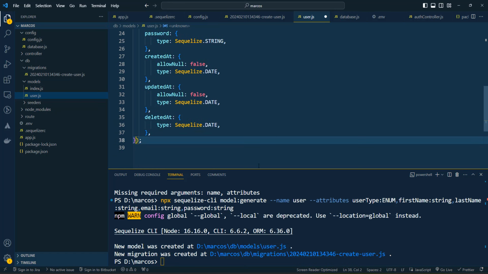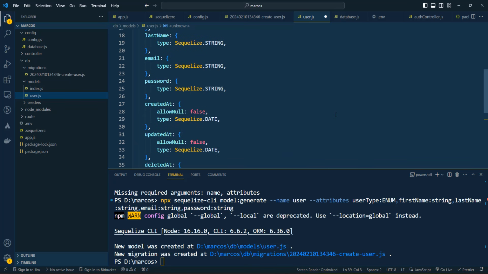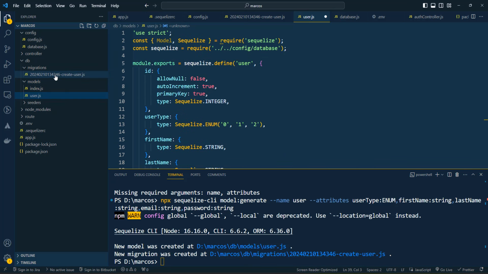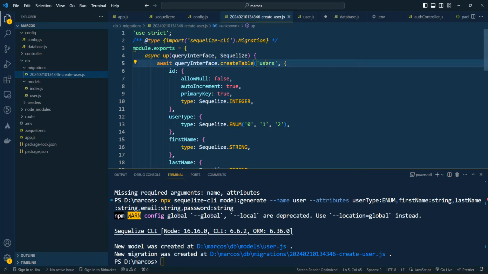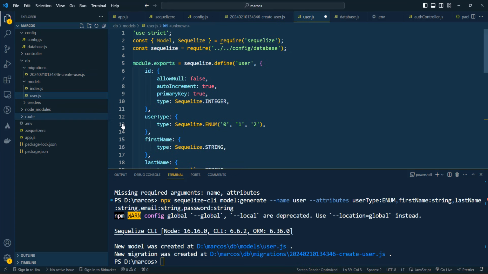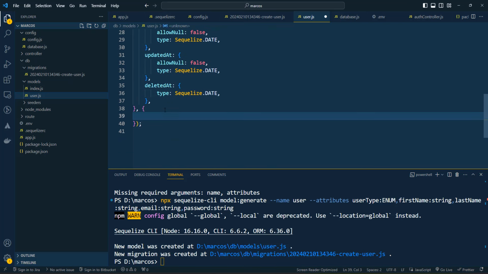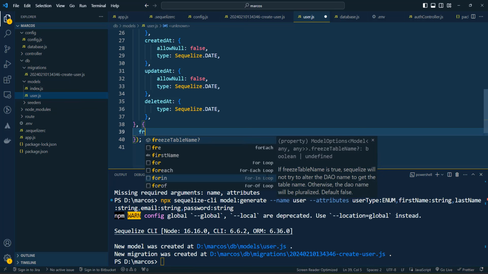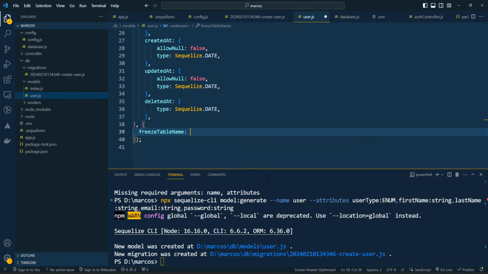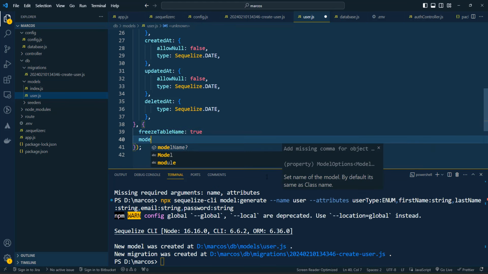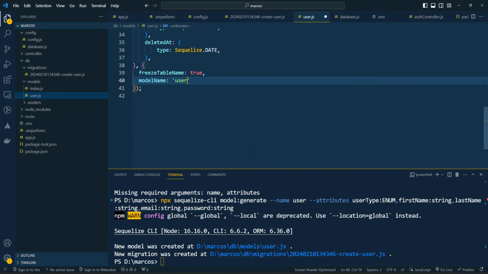Now let's add extra information here. By default, Sequelize does the plural. Now if you remember, if you see here, it made it users. I have created user, but it made it users. I don't want to change the name. I want to keep it the same as what we defined. So keep it user. So we need to pass the same information. Otherwise, it will also make it plural to use inside the application. So there is freezeTableName. We pass true. It will be the same. It will freeze the name. Now let's pass the model name, which is user.